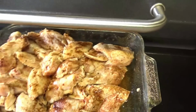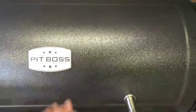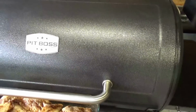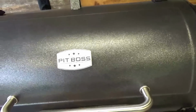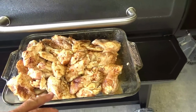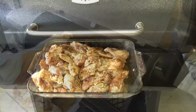So right now we're going to go ahead and put them on both ends. The hot spot on this Pit Boss is right in the middle, and it's the same with a lot of your different pellet grills. So we're going to try to set them off on both ends to the cooler zones, 300. And the reason we want 300 is because we want that skin to render so the skin's not tough.